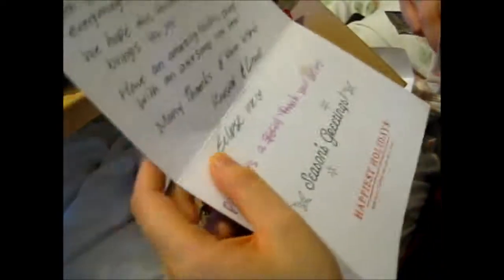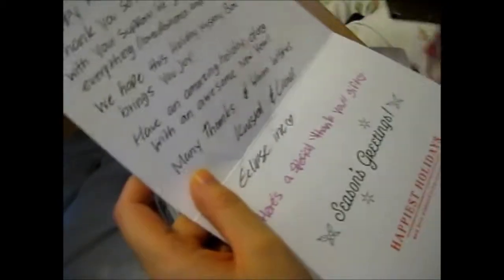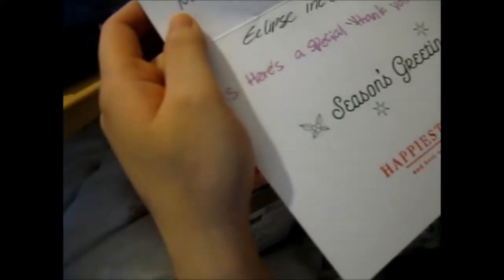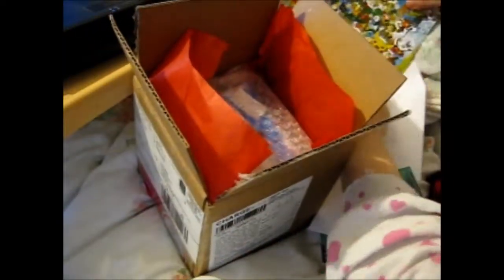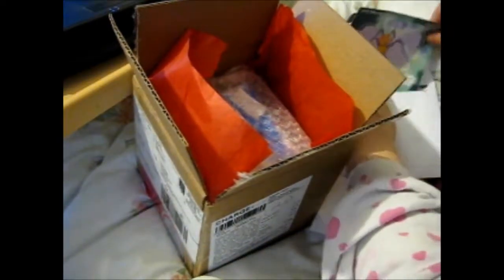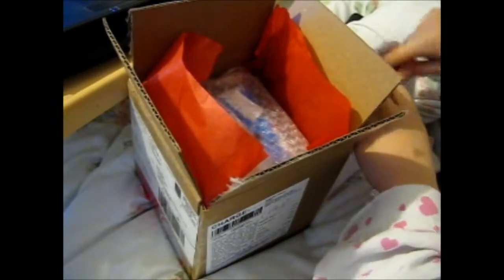That's awesome. I'm just going to take the tape off so I don't tape the card shut. It's nice. The PS is in a special, sparkly gel pen. Pretty. Yes, I'll be sticking this in my Pokémon scrapbook with my Pokémon stuff. So I'll just put the usual thing in here for safekeeping, so I don't lose it.